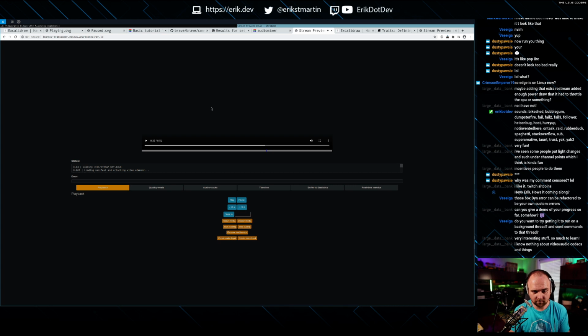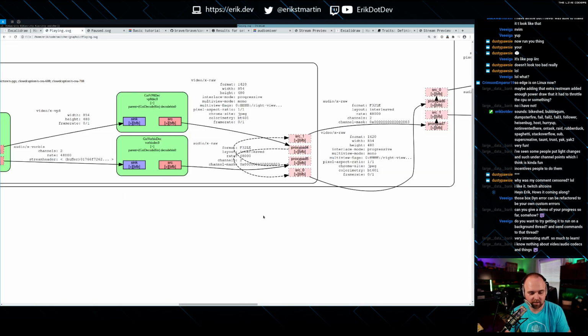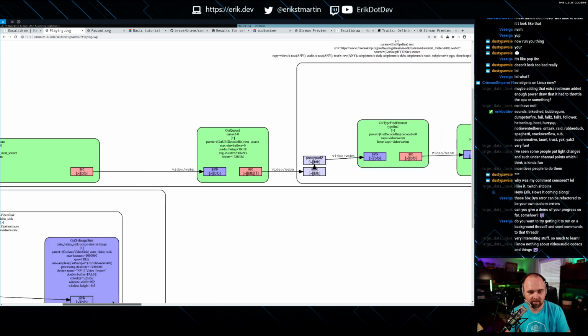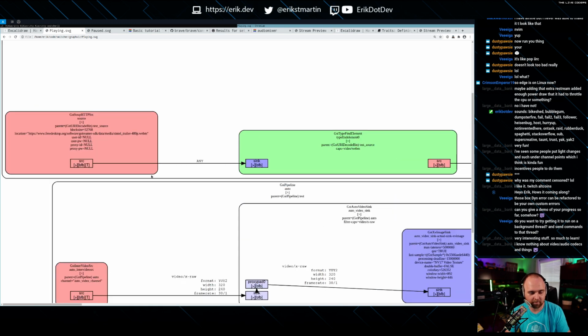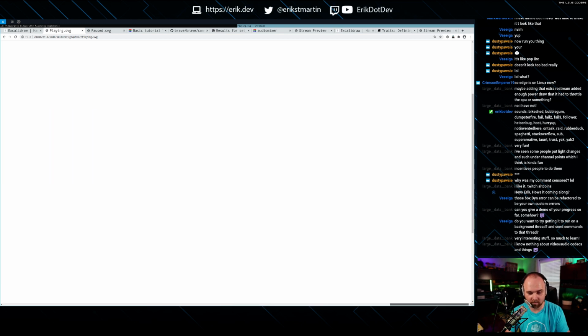But yeah, if you're not familiar with the way GStreamer works, if we look at a working pipeline, everything is an element in the pipeline. And then you have source elements, and source elements have source pads. They produce data. So this is an HTTP source that produces data. And then if we go all the way to the other side, you have a sink element.